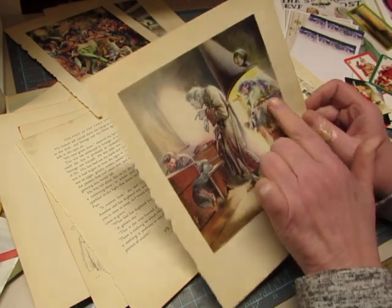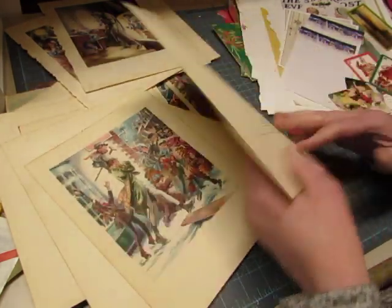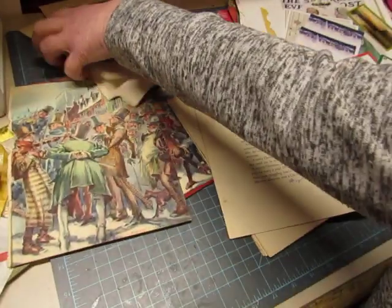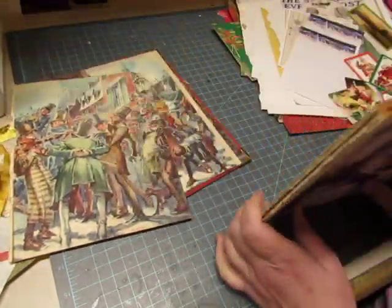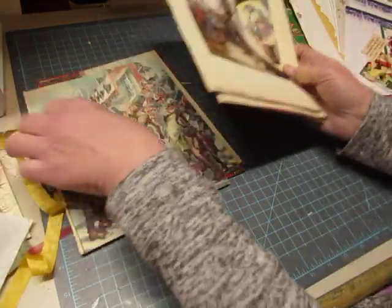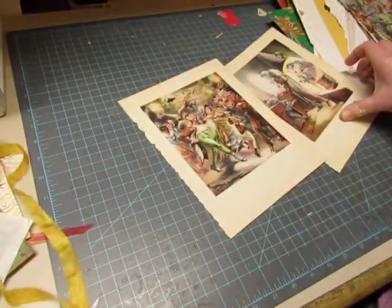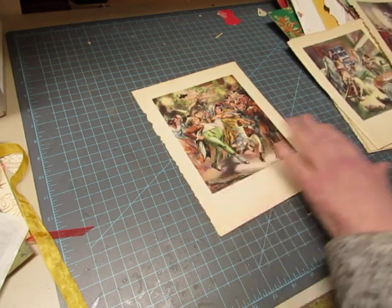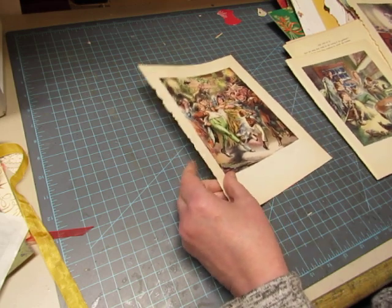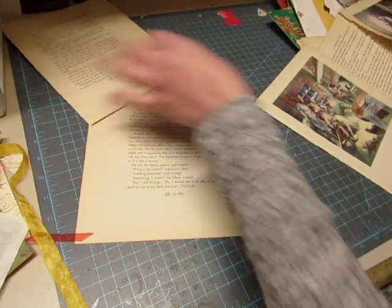This is the Ghost of Christmas Past. I'm going to put her in there. I guess there's no more folios, but maybe I can hinge some together. Yeah, those are some really good pages that I can use. I want at least one in each signature. So I'll use him, or them, and I'll use that one.